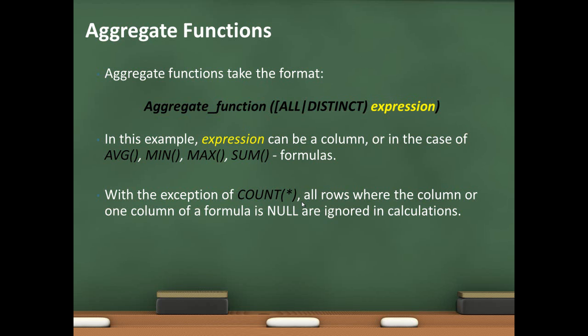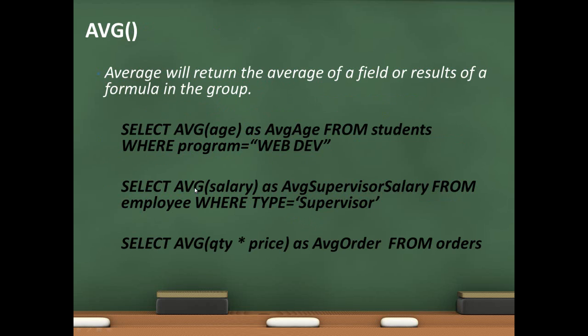So all of these fall into that category with the exception of the count asterisk. And the count asterisk just simply comes back and gives me a number. I can say, I want to know all the players who've ever played for Seattle, and it would come back and just give me a total count on that. If I want to know how many people had a last name, though, I would put a field in. So the asterisk just says count all records, just like the asterisk stands for the wild card when we're doing a select. The count here just says count all records that match this criteria. Again, we'll take a look at those in just a moment.